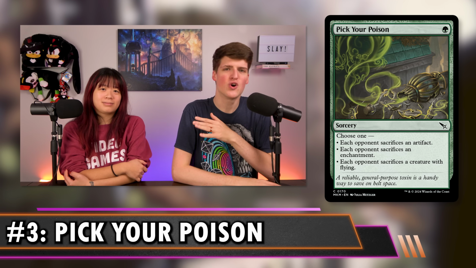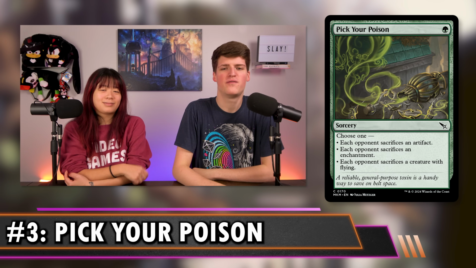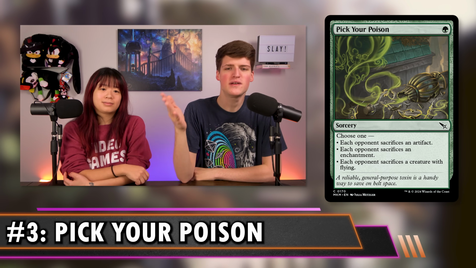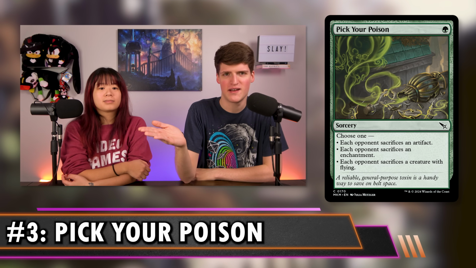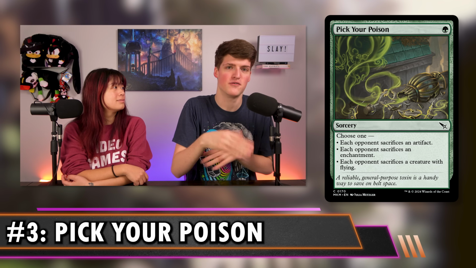We have been playing so much 3-for-1 removal, things that hit each opponent or each player or whatever. It's so valuable. It takes people out of the game accidentally. You can shut down someone who tapped out for their 5 mana enchantment. Great. I'm going to take out the other 2 things that I was hoping for. You guys sacrifice an enchantment.